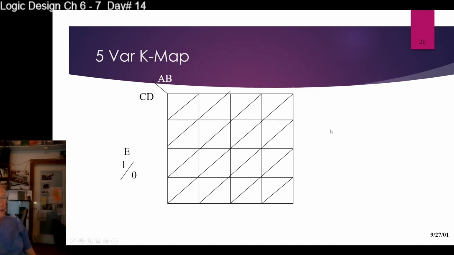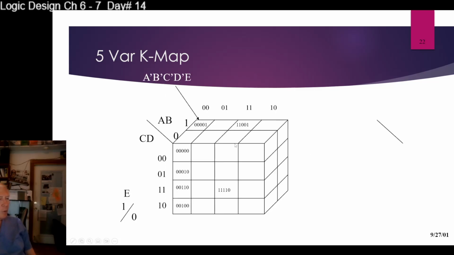All right, but this is a terribly clumsy way to do it. What you're really doing is this 3-dimensional visualization. A much better way to do it. So you see this one would be A prime, B prime, C prime, D prime, E, whereas this box here would be A prime, B prime, C prime, D prime, E prime. It'd be all primes, like we see here, 0, 0, 0, 0, 0, whereas this one's 0, 0, 0, 0, 1. All right. This is cumbersome, though, because you can't really see into this cube. You can't write it on paper, so it doesn't really work.